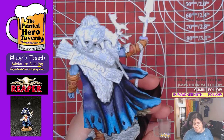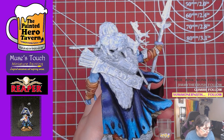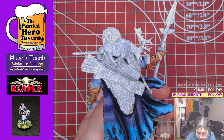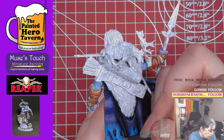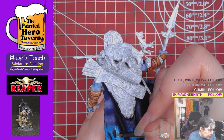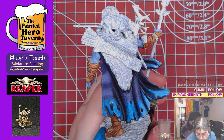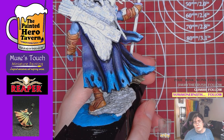Hey, Alley Cat, what's up? I was just advertising my new line of barware. I put a picture in Discord of when I took my logo and had it etched in a glass, and it did an awesome job. However, I believe I need to revamp my design a little bit. It's the Painted Here Tavern logo. First I'm going to try to get this thing on screen.